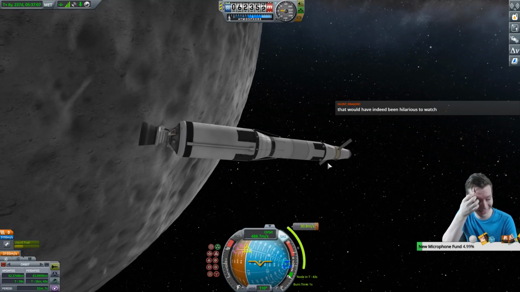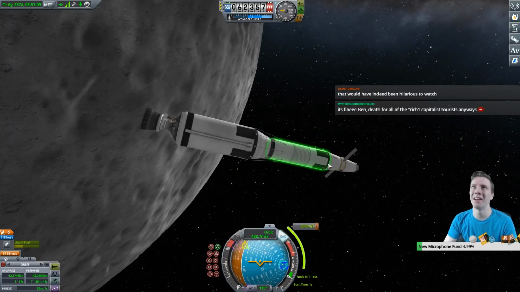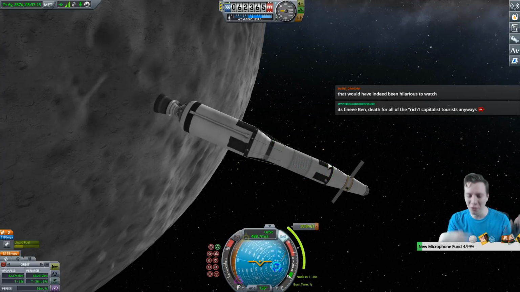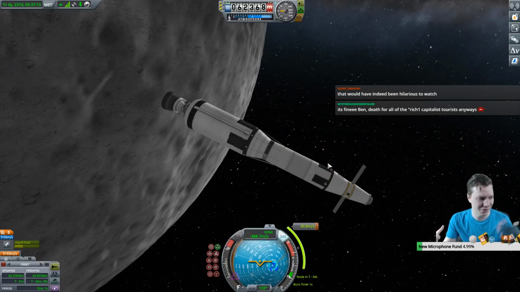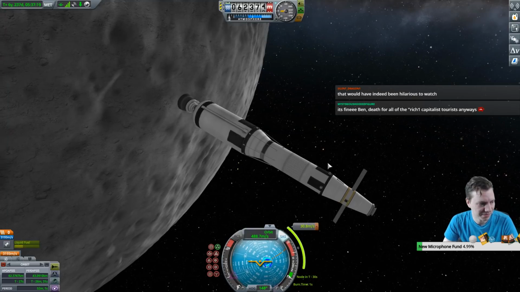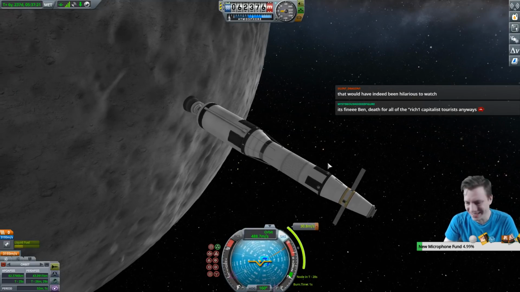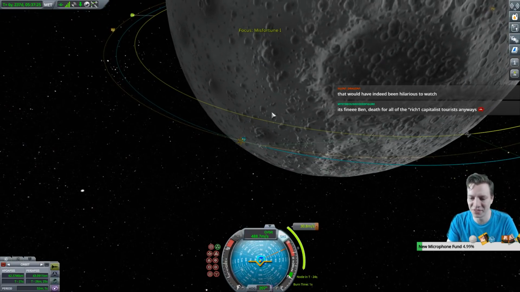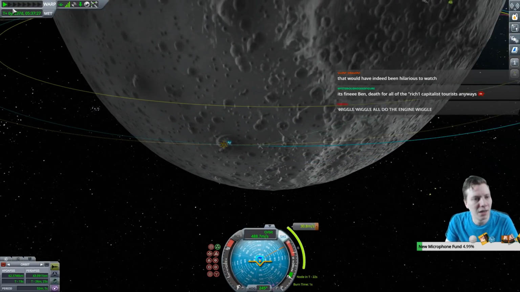Would have been hilarious to watch. I thought about that about 10 minutes after the fact, because we were going over various ways we could have altered the mission to try to save people. It's fine. Yeah, exactly. A rich capitalist tourist. Exactly. It's fine. It's not like they were members of society people care about.